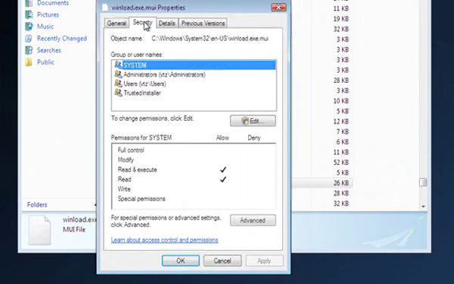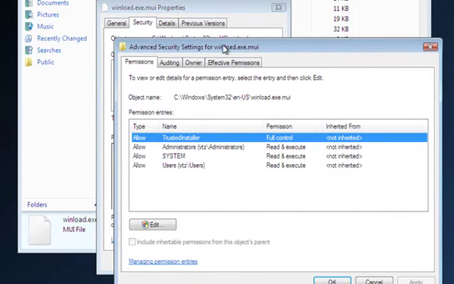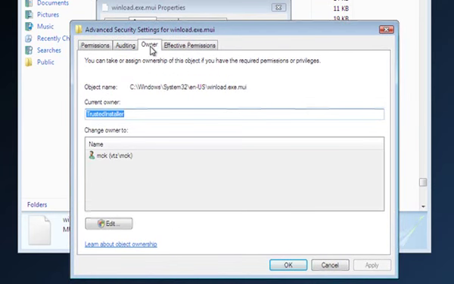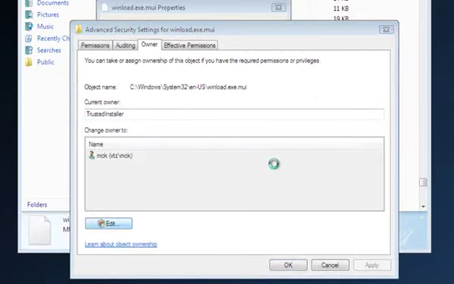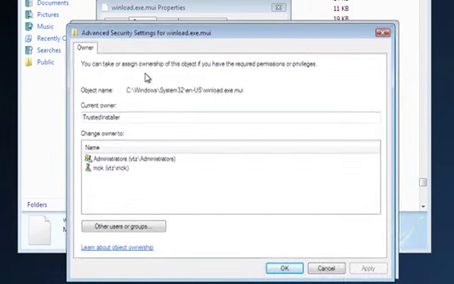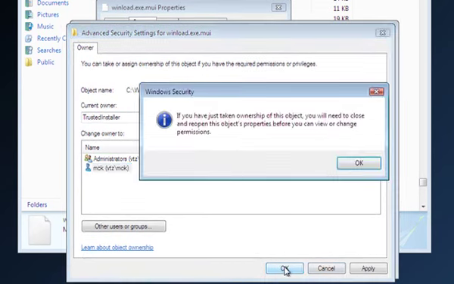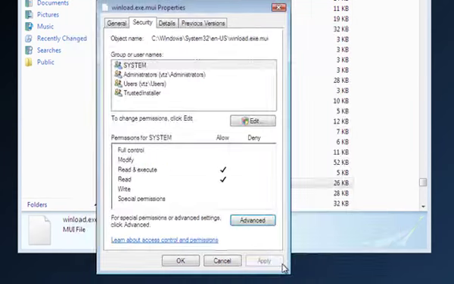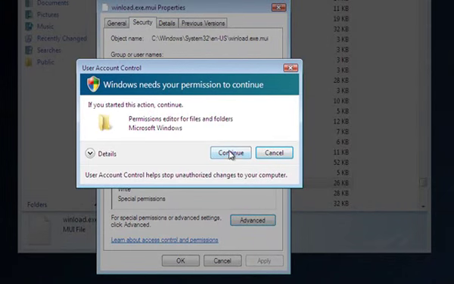Now we're going to take that and we're going to right click and go to Properties. There we go. And go to Security, and then down here click on Advanced. And note that you have to be logged in as an administrator to be doing this. And we want to click over on Owner and then Edit. And we want to give this permission. And I'm going to change the owner to myself, and I am an administrator, so I'll click OK. OK again. And then I'll go back here and click on Edit Permissions here.